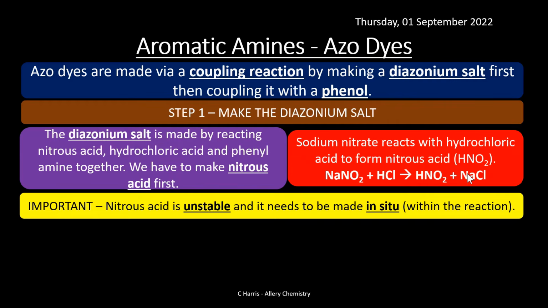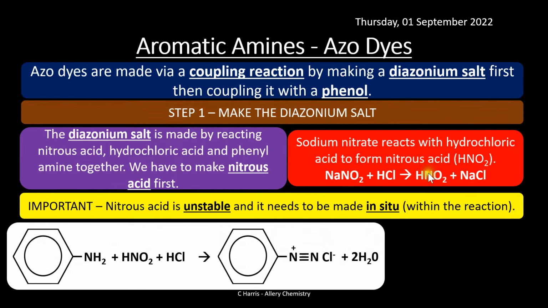Now, like I say, it is unstable, so it's all made in one pot. You're not exactly making this in a separate beaker and then adding it into the vessel. It's being made through the reactions that you're making here. If you made it separately, it would just decompose. It wouldn't hold as nitrous acid. So effectively, nitrous acid is then made in this reaction, and then as soon as the nitrous acid is made, it reacts with hydrochloric acid that's in that vessel and your phenylamine, which is this here, and it forms your diazonium salt, which is this here. Okay, and we form some water.